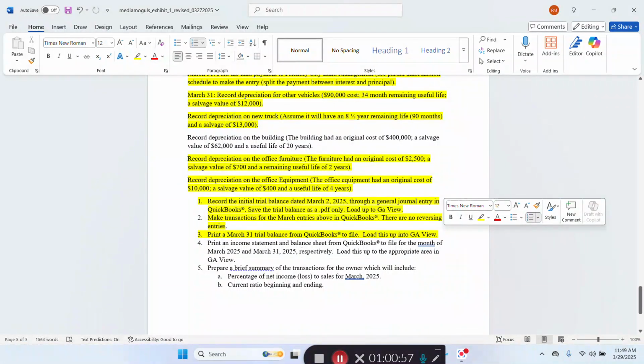Okay. Now remember, we still have this little entry for depreciation that's going to throw all of this stuff on mine out. But when you do yours correctly by putting the 1408 in for depreciation on the building, I guess, you shouldn't have this problem. It'll be a little bit different, which I'm going to show you right here.